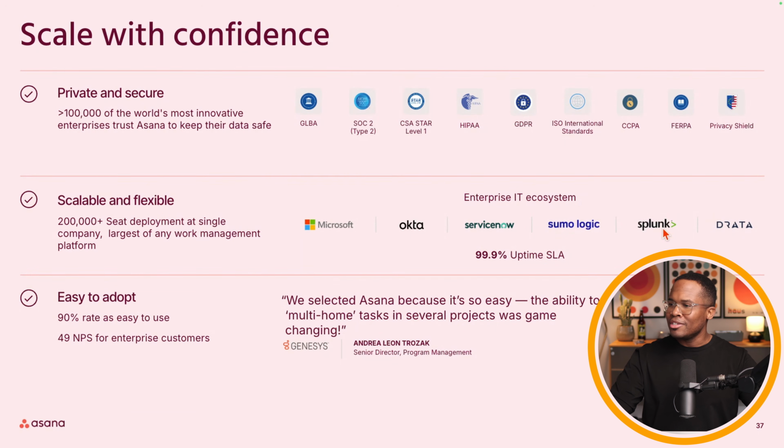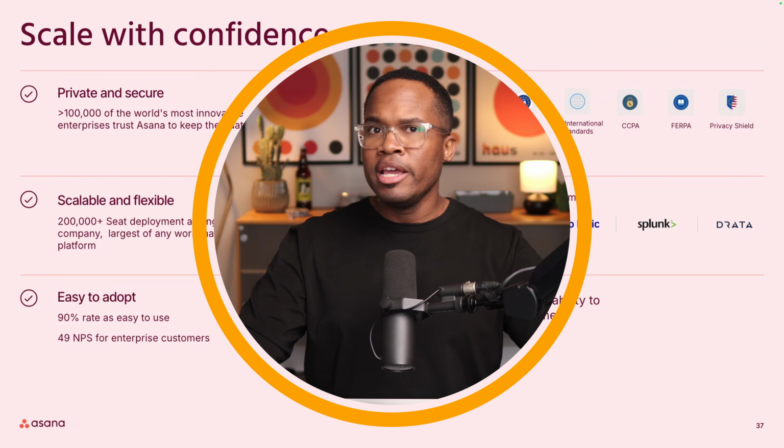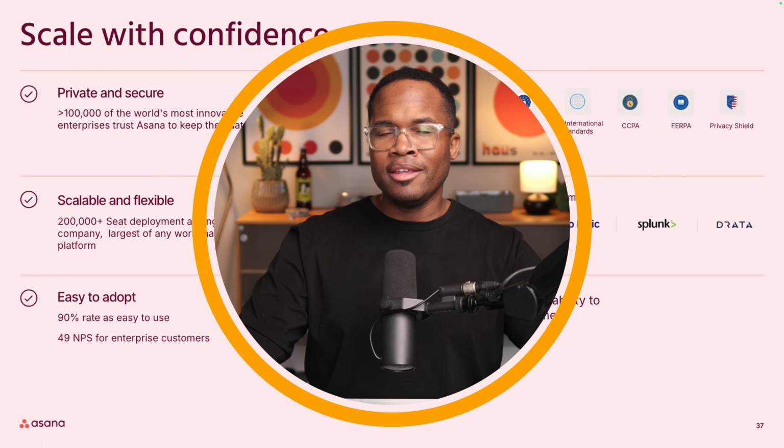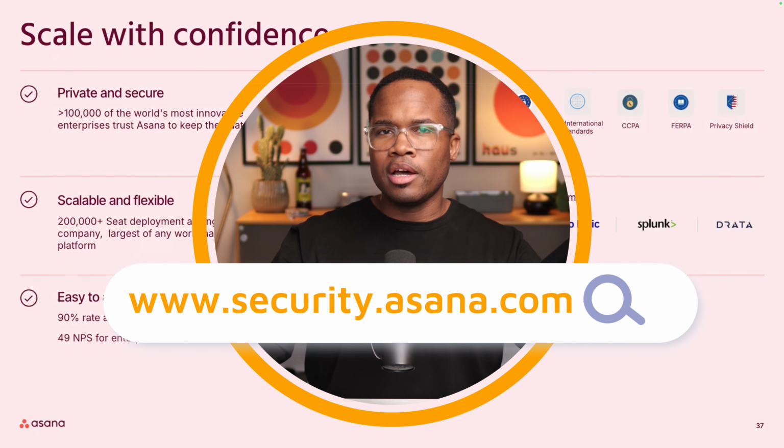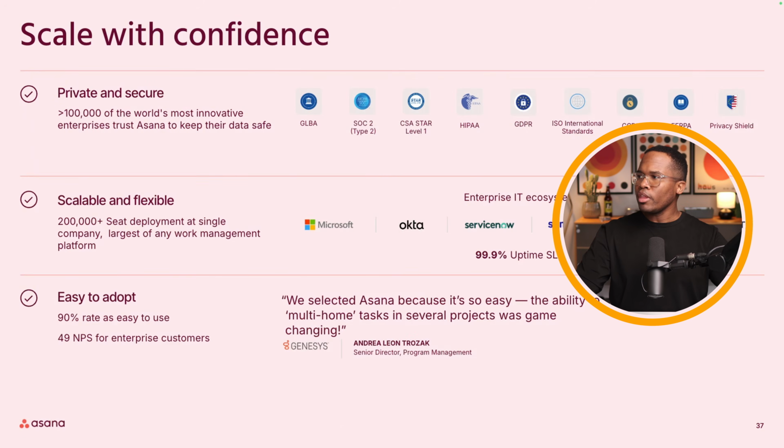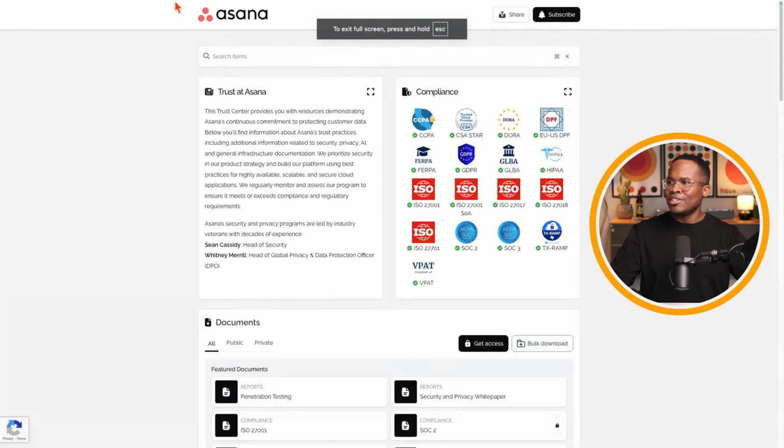You're going to want to pay attention to that one. That allows us to unlock further integrations. So I'll pause here. If you do have any other questions about how Asana handles your security, there is a link you can go to that explains it in great detail, and that is security.asana.com. And so when we get there, you're going to see this page here.